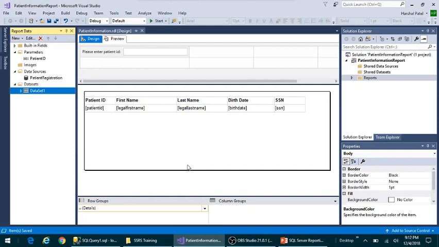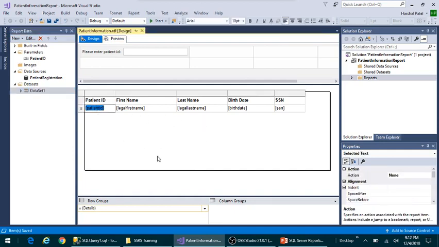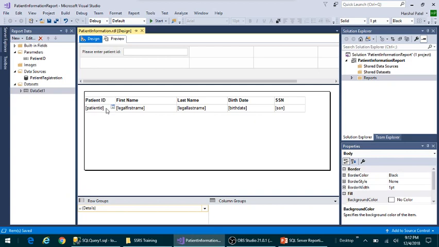Now we did talk about the parent-child relationship in the session. What it is: we have a single patient, but we have multiple insurance or multiple major illnesses, and so you have to establish the parent-child relationship here. So assume that you are creating a major illness listing similar to what we did here. I have major illness information, and I want to show it only for the specific patient here. So how do I do that?